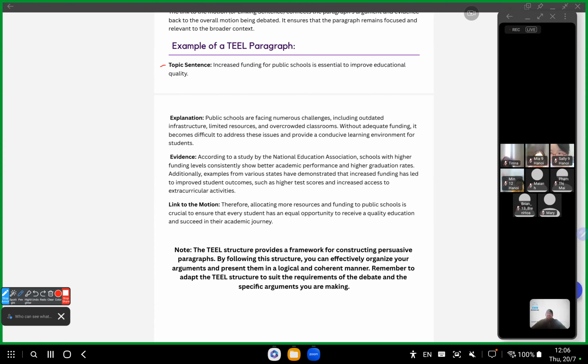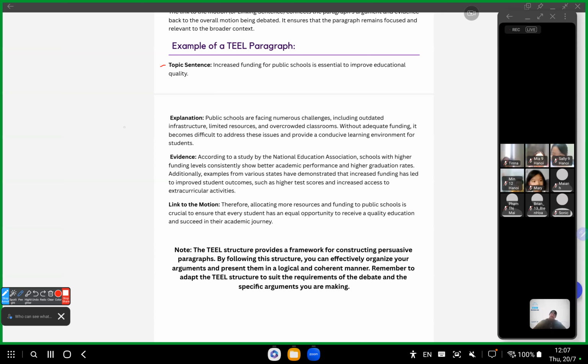So we have something like, increased funding for public schools is essential to improve educational quality. So it's short, it's right to the point, and everybody can understand what we're arguing about here. And that is that the more money that you give to public schools for funding, the better education they can provide for their students that attend the school.